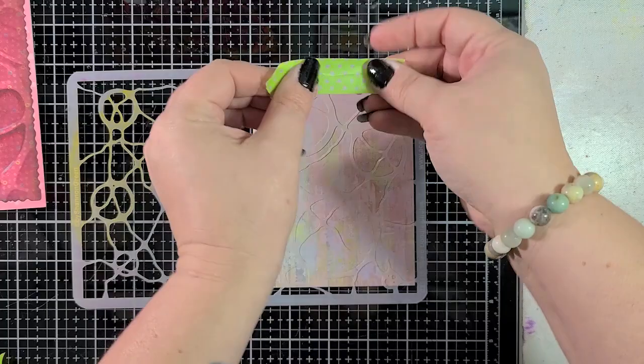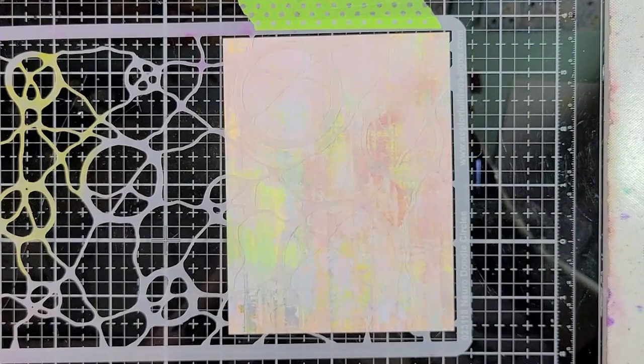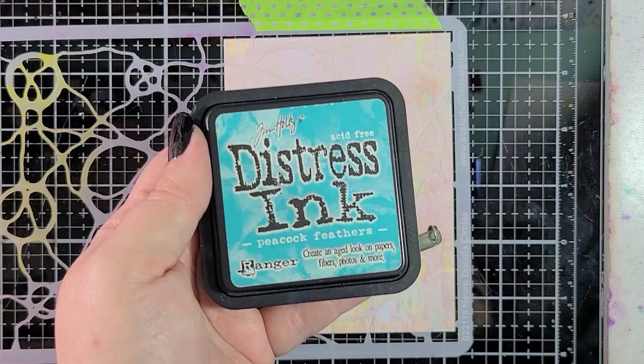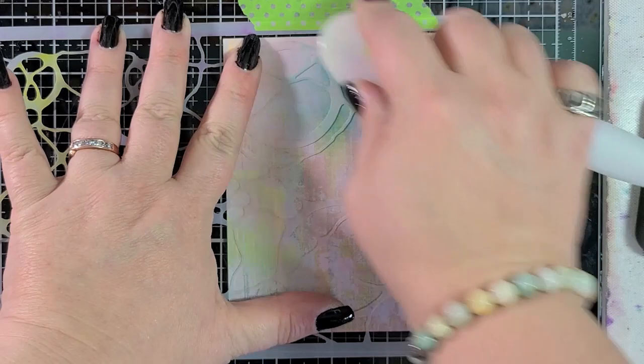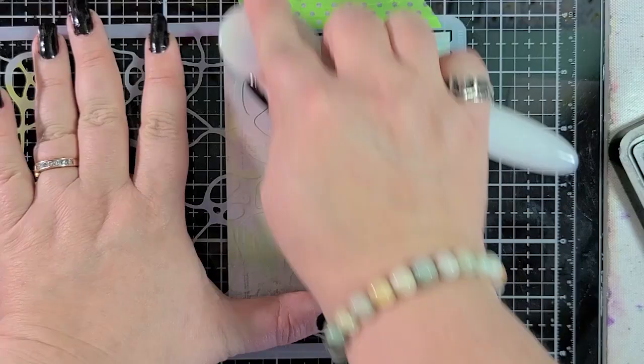Okay, so that's good. We're going to zoom in. I have Peacock Feathers Distress Ink, and I have my Cottontail Blending Brush. I like these brushes because they have white bristles, so it's easy for me to see which color I've used, which color family. So we're going to just work this in very quickly.